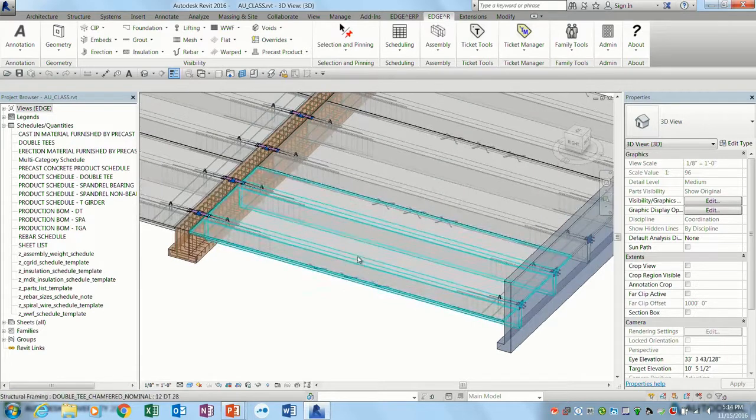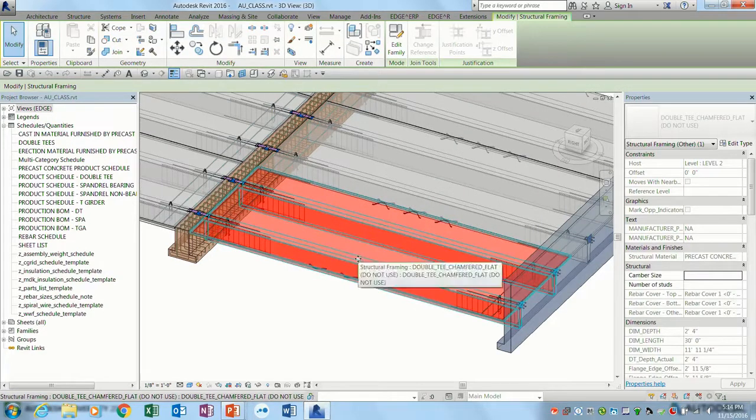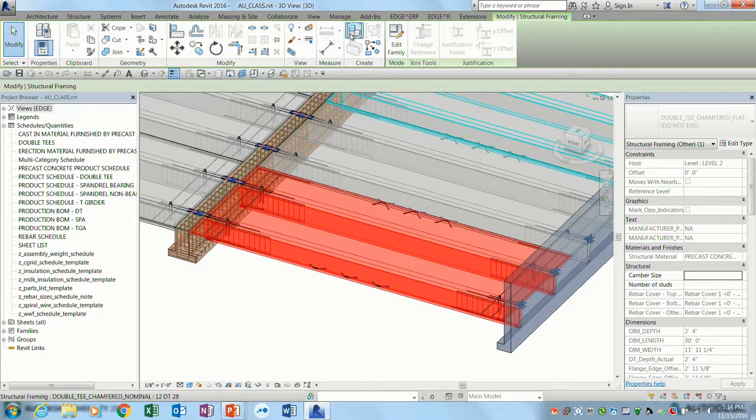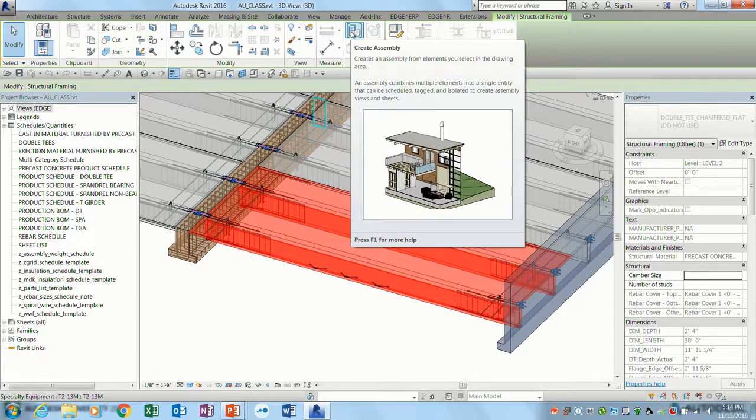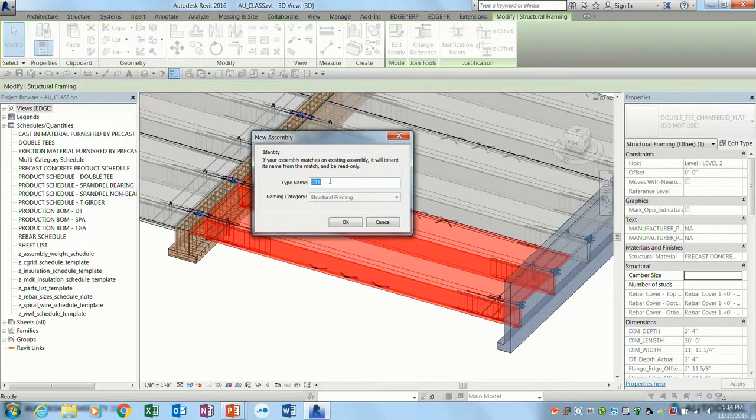So what we're going to do is start with the process of creating an assembly. What we tend to do is start with selecting the main thing that will, in my opinion, anchor that assembly. So we're going to start with the structural framing element, the double T in this case. And you'll notice that once we get that selected, on the Create tab there's an Assembly Creation button, or Create Assembly. Once you click that, you're going to get this dialog. Remember I was talking about this. This is where you can give it a name, and this is that naming category that we were talking about. Because I only picked one thing, I only got one naming category to choose from.